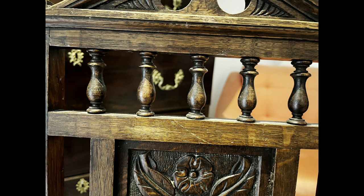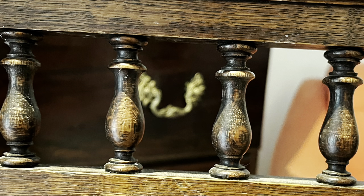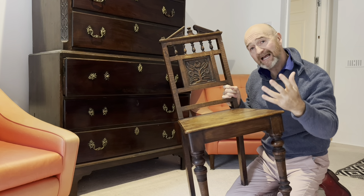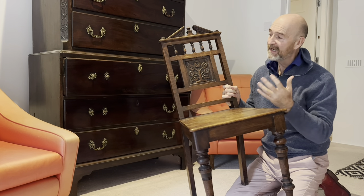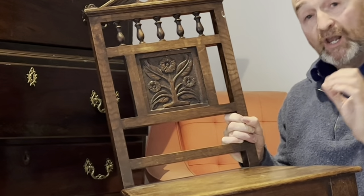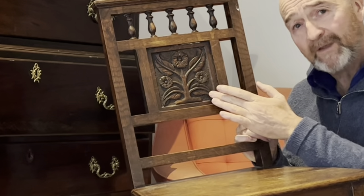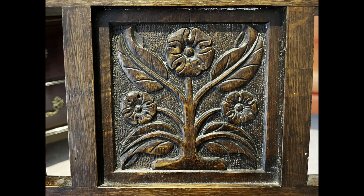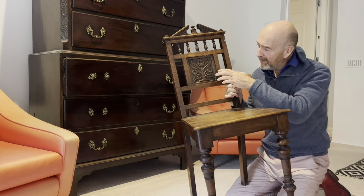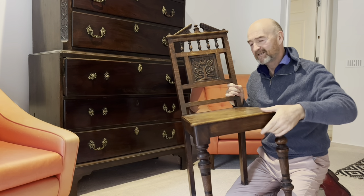The spindles themselves — take a close look at them. You may well find slight variations. If you don't see variations, look for little nibbles of wear and tear, bits of damage. These are the things that make an antique an antique. Now look at the panel — this lovely floral organic panel. Look closely at the detailing and you will feel it as you run your fingers over the carving. You will feel the lovely variations. It's so gorgeous. And look at the chip carving there — it is quite obviously hand done. Feel it. It's just so wonderful.